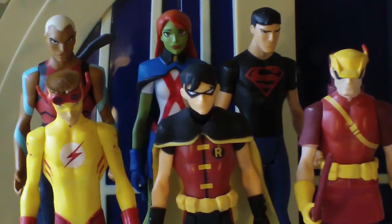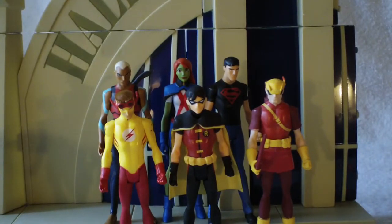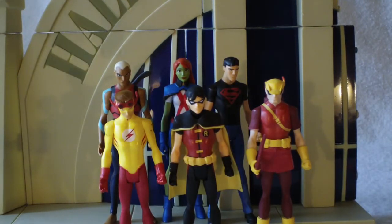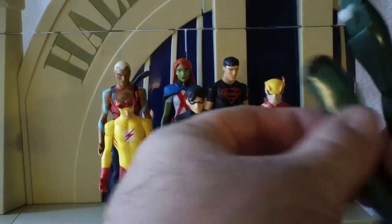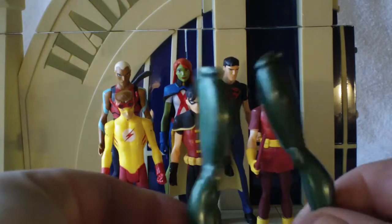So this will pretty much end this review right here. We're going to go on to some more. One more from the Young Justice that I have, another Collect and Connect piece for the Hall of Justice. And we'll see how long it takes me to pick up the other set of the 2-packs for Amazo, to put Amazo's legs on the rest of his body.